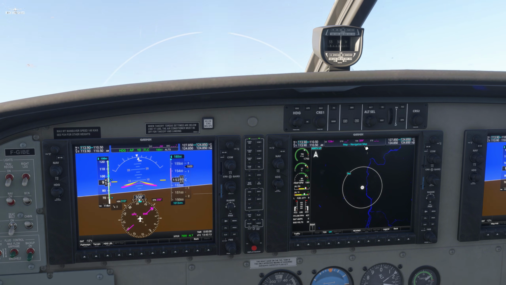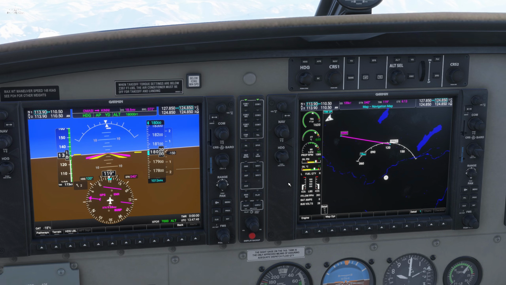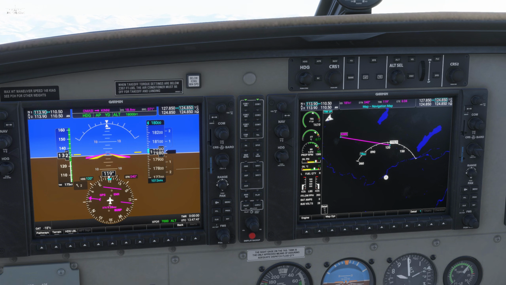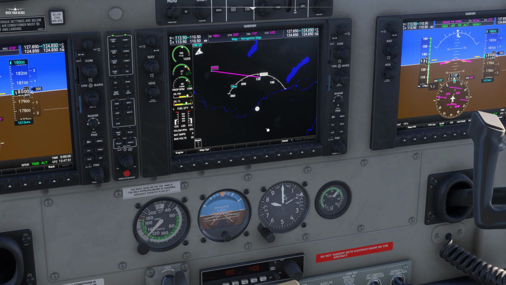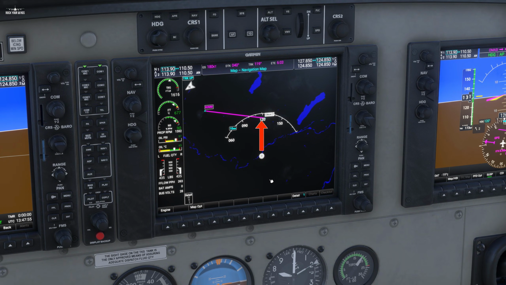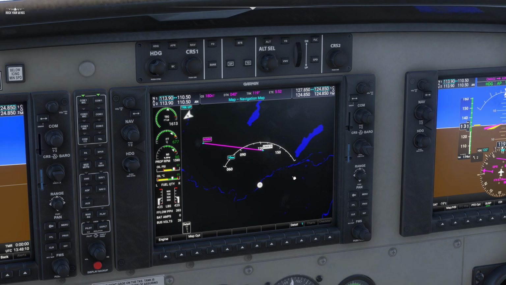Let's now dive into navigation modes. We are currently cruising, and we would like to join our navigation path as shown on the GPS. First, please check your navigation source is correctly set. In that case, it's a GPS route. Second, be sure to give your aircraft a heading that converges to the flight path. Third, click the NAV button on the autopilot panel.